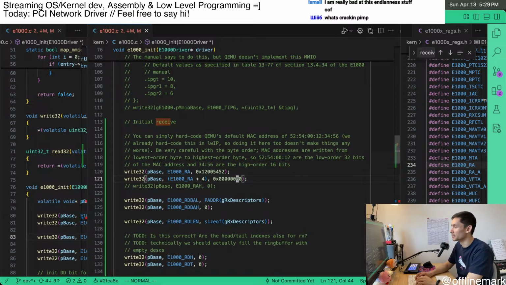So then we need 34, 6. That's a little bit of a guess. My reasoning behind this guess, it's saying, here's the address. It's saying it goes from low to high, and this is the low.